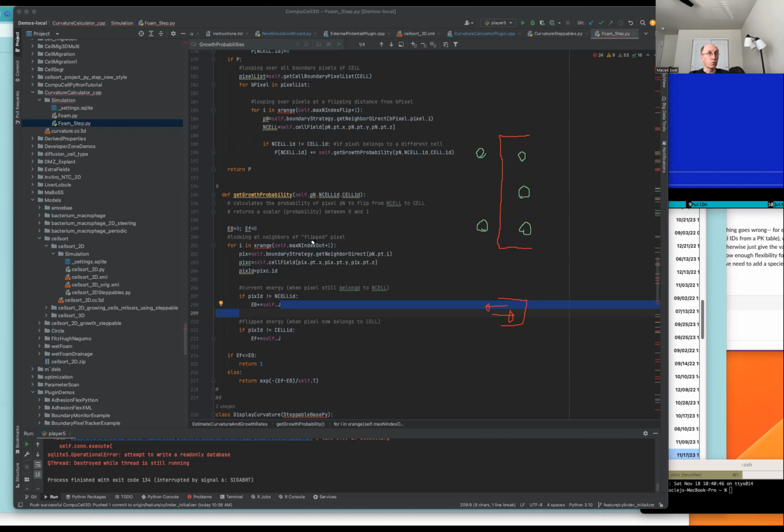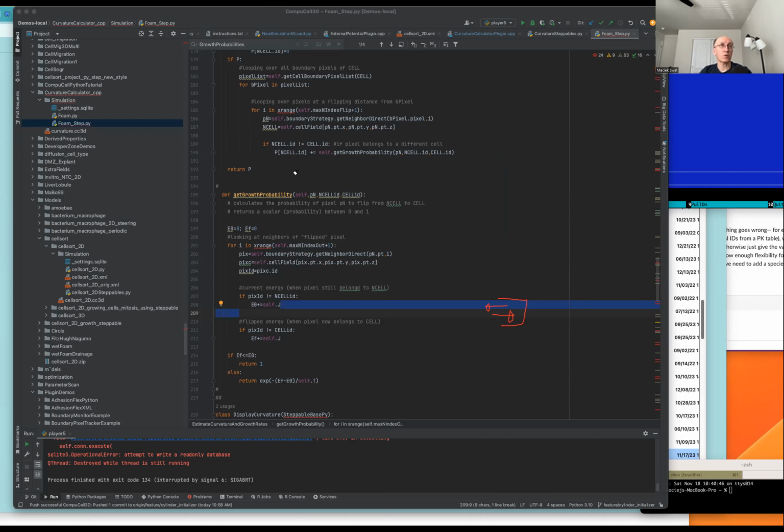So what I would do really, and this might be actually a good exercise without you writing C++ code, is work with this function in Python. Because you get access to the same boundary strategy, to all the pixels, and you might see if this is correct.